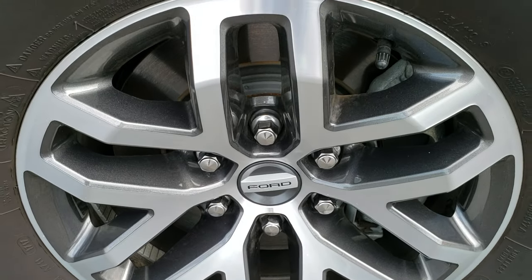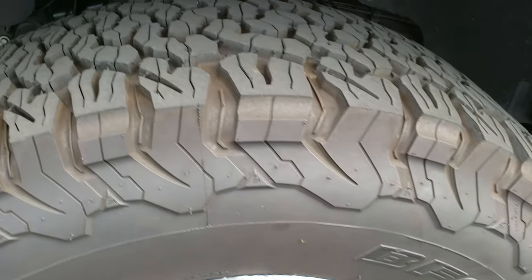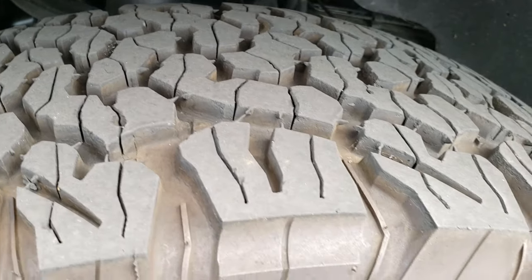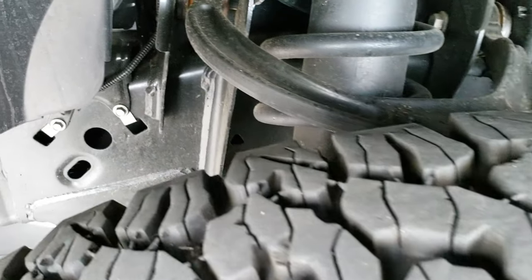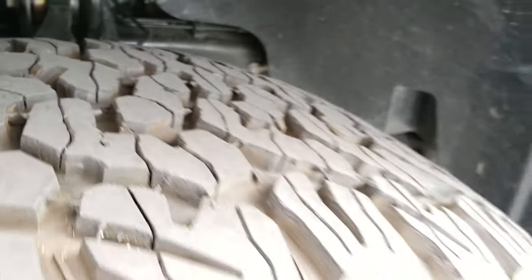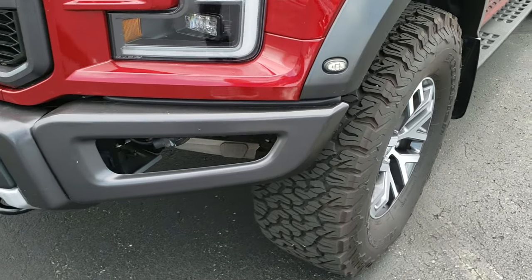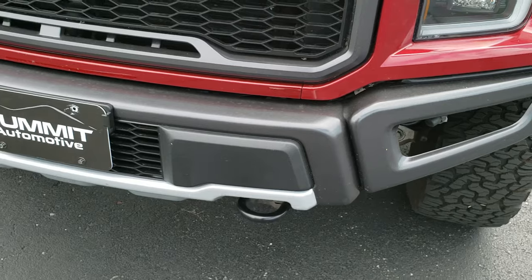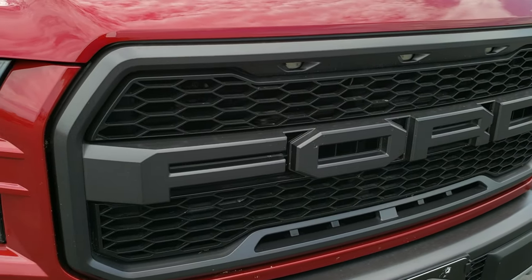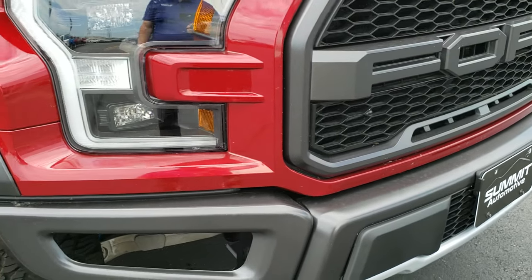Painted and polished aluminum rims. BF Goodrich All Terrain LT315/70R17 tires with about 80–90% of the tread left. You can see the frame and underbody on this truck is in excellent shape. Didn't see any scuffs or scrapes on that rim. Front bumper is in really nice shape. You get the Ford block lettering, you get the grille lights right there — we'll turn those on in a second.